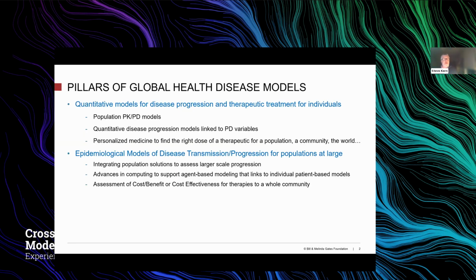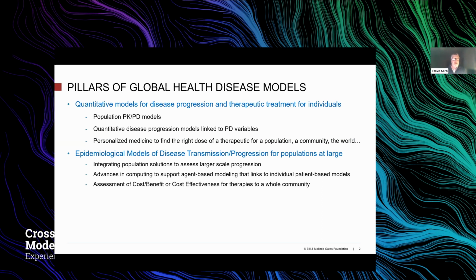Okay, so there are a couple of pillars of global health disease models that I want to focus on today. And so you're going to see that my talk is going to be way lower on the ground than Francesco's in terms of quantum computing, but I can definitely see some opportunities for quantum in some of the things that I'll talk about. Well, I'm going to talk a little bit about quantitative models for disease progression and therapeutic treatment for individuals. These fit in a number of different titles or categories.